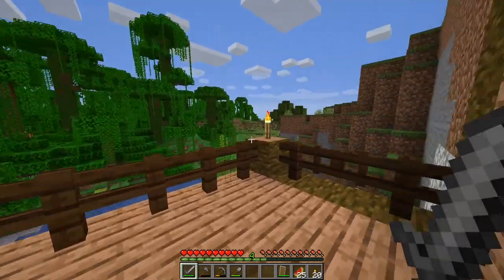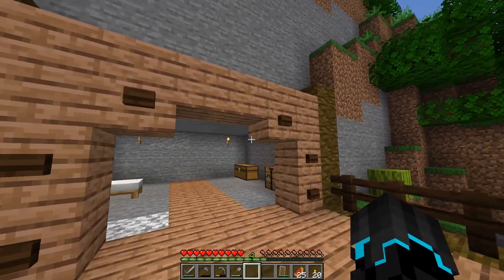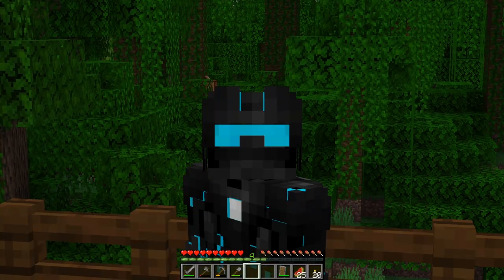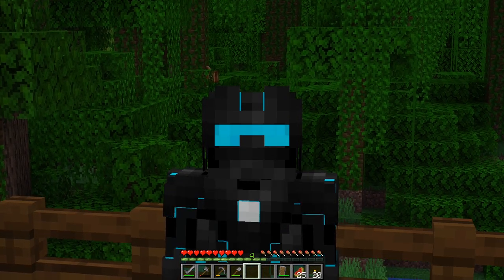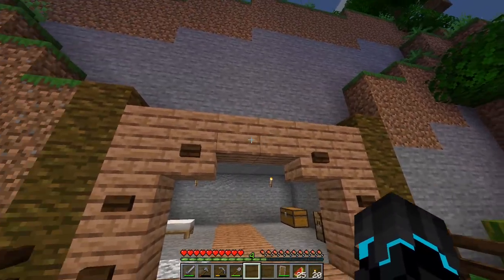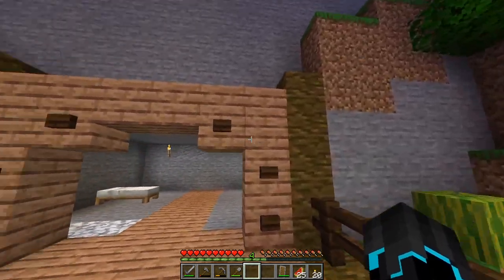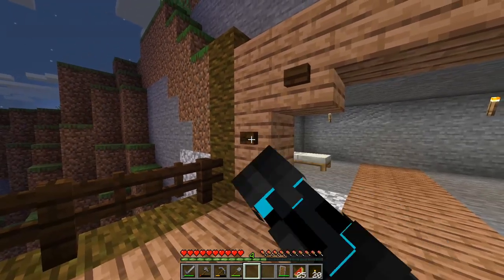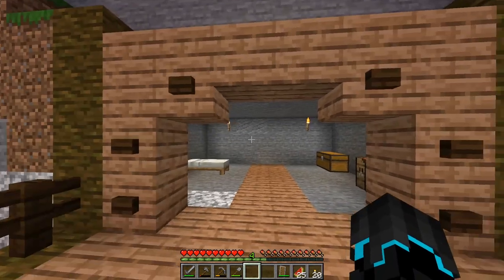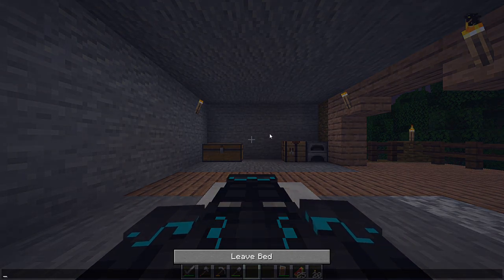Anyways, we are back and I have done a little bit of stuff off camera. I have made the entrance a little bit better, and now the cat wants to get out as usual. Every time I start recording, the cat wants out. Anyways, I have done a little bit of stuff here at the entrance, as you can see. I had a different idea with the buttons here, but this is how it looks for now, and that is good enough.